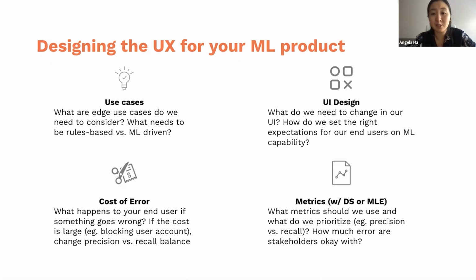The fourth and last piece to look at is metrics. I usually work with a data scientist or machine learning engineer to define these, but they provide recommendations on what metrics we should be looking to prioritize and how we should be evaluating the effectiveness of our model versus the base solution that we have. One thing that I do work with our stakeholders on is figuring out how much error the stakeholders are okay with. And so translating what these metrics are saying to their stakeholders, as well as what level of tolerance or risk tolerance they are willing to have, is something that we usually converse with stakeholders on to make sure we're all aligned on the same page.